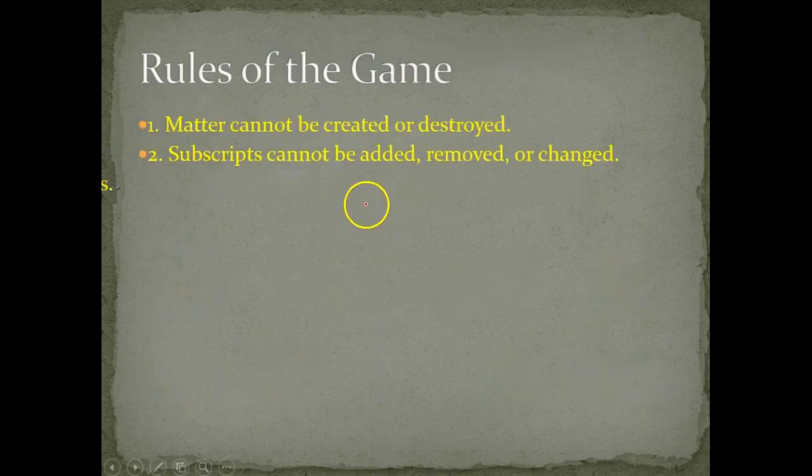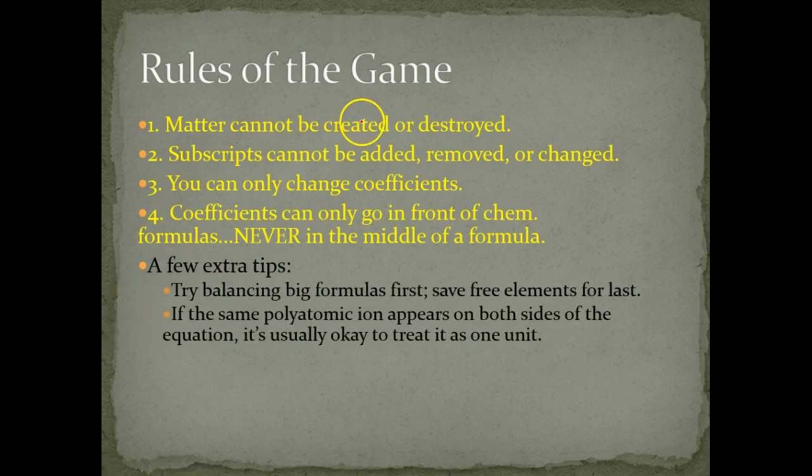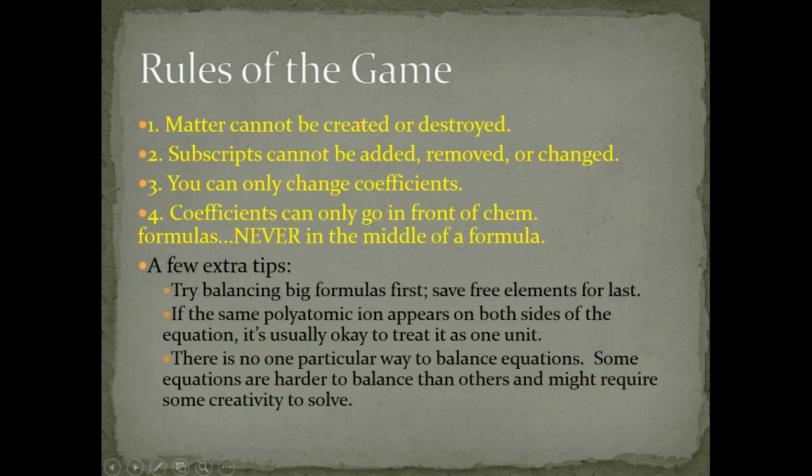All right, some rules of the game. I want you to copy these down for sure. Matter cannot be created or destroyed. Subscripts, very important, this one right here. This is what a lot of people try to change. Subscripts cannot be added, removed, or changed. You can only change coefficients. Number 2, big one here: coefficients can only go in front of the chemical, never in the middle.